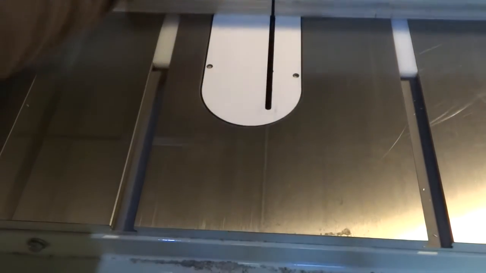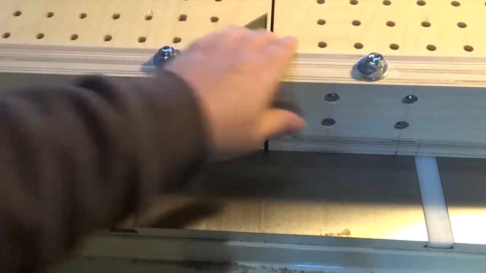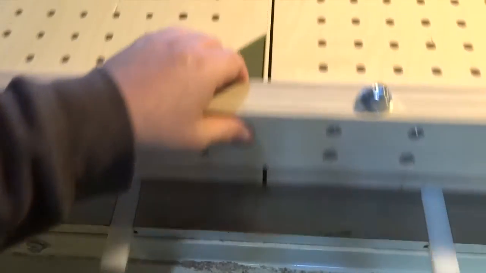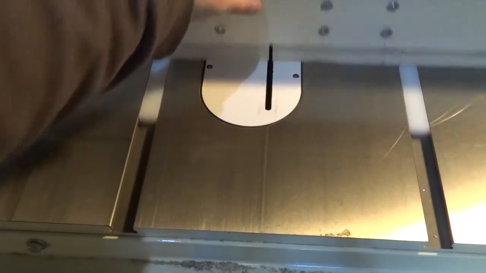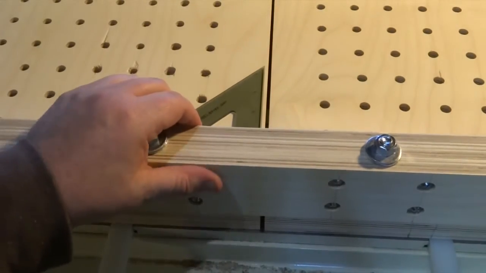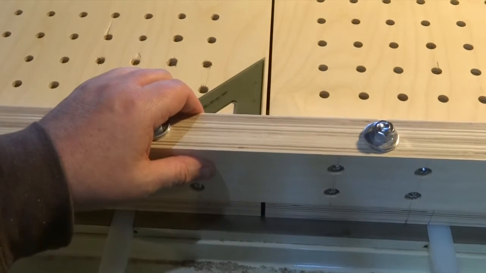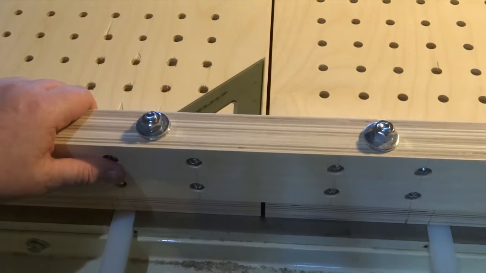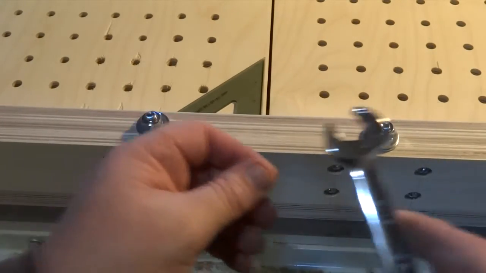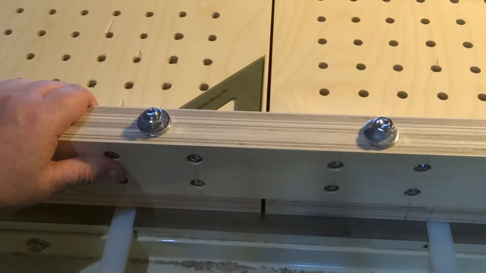At this point too, you do want to be sliding it somewhat to make sure you're not binding anywhere. This feels good to me. It moves pretty easily, just a little bit of tension. So you don't have to worry about pushing it and throwing it right off. But there's not so much tension that it's hard to move, is what you want to look for. And obviously, since you have a little play, you can probably just kind of pull it apart or push it in to try to get that tension right where you want it. Alright.